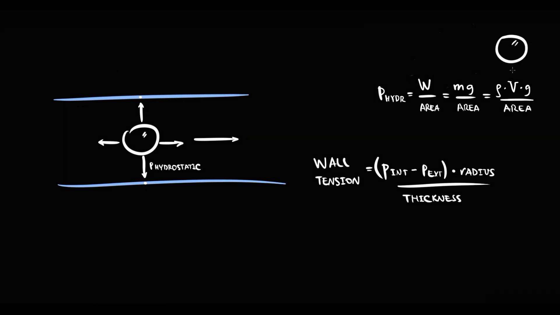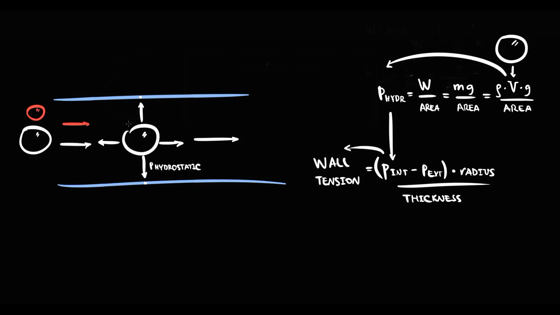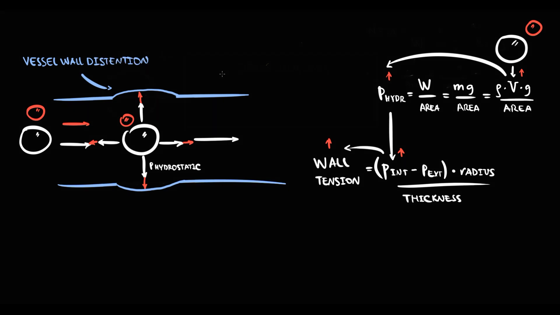So the higher the volume of fluid inside the vessel, the higher the hydrostatic pressure, and with increasing hydrostatic pressure, wall tension increases. In our case, the inflow of blood to portosystemic collateral vessels increases; with increasing fluid inflow, more volume is inside the vessel; with increasing volume, hydrostatic pressure increases; with increasing hydrostatic pressure, wall tension increases; and increasing wall tension causes vessel wall distension. Because collateral vessels are veins, and veins have very high compliance, they can be very easily distended — basically they are like balloons. Such over-distended veins we call varices.